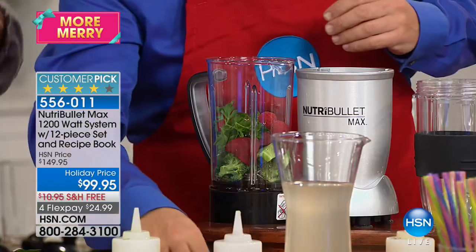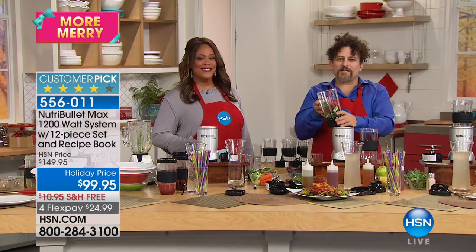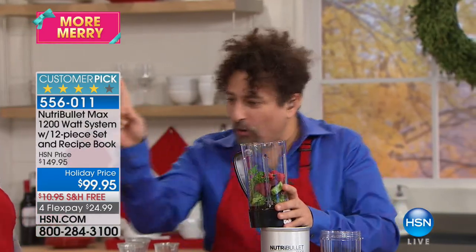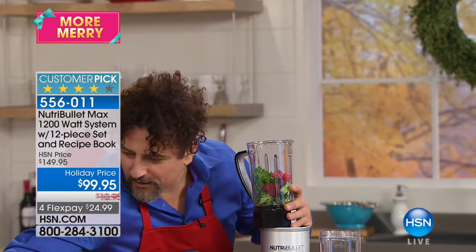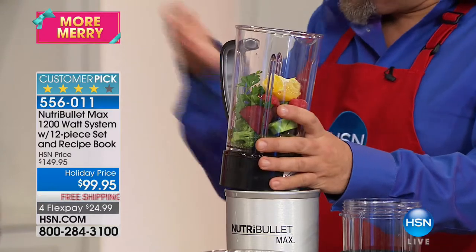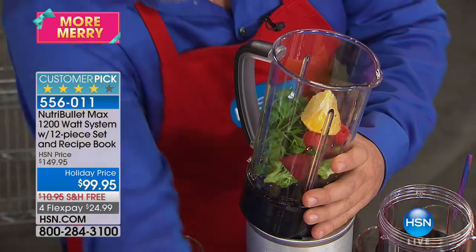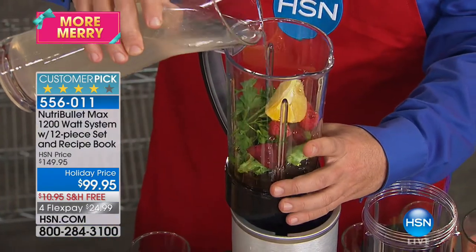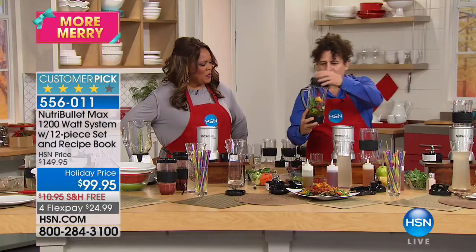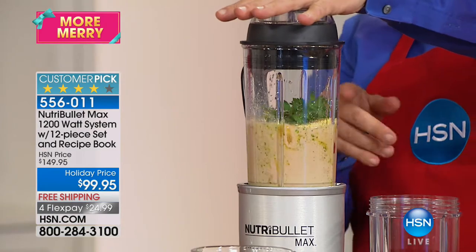David is now making a salad dressing. The basic formula: olive oil, something acidic like vinegar or lemon juice, and then he throws in a little orange for a great addition. He's added some broccoli to spike the green side — when you pour this dressing it'll be a little green, but you won't taste the broccoli at all. He's using the pitcher because he wants to be able to pour it out like a nice dressing.